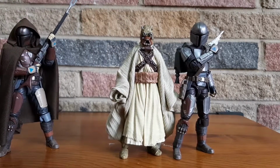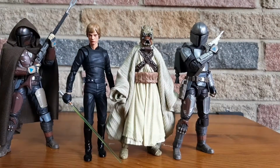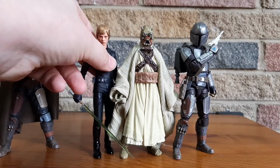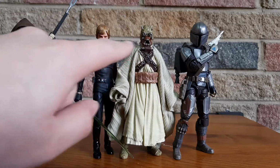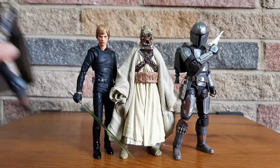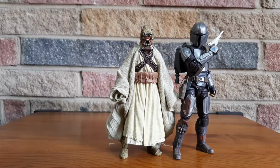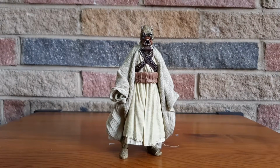Let's move him along. And if you're mixing in S.H.Figuarts, we've got Jedi Luke, who stands around the same size, if not a bit taller. You see the eyes are a bit lower, so that kind of works because Luke Skywalker's quite a short character, Mark Hamill's relatively short, so scale works pretty well. I wish I had a Jawa to compare it to. Hopefully I can find one for the Mandalorian display, because I feel like they're a nice character to have on that shelf.